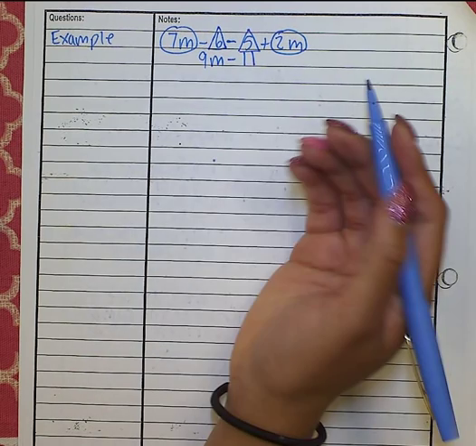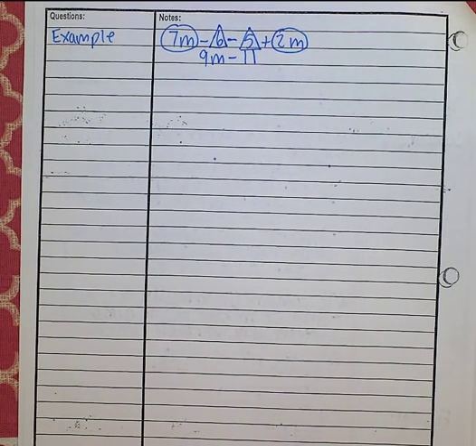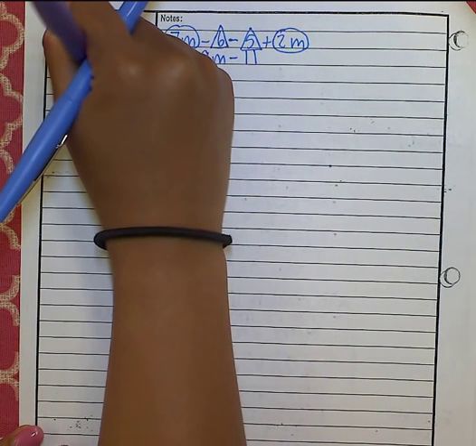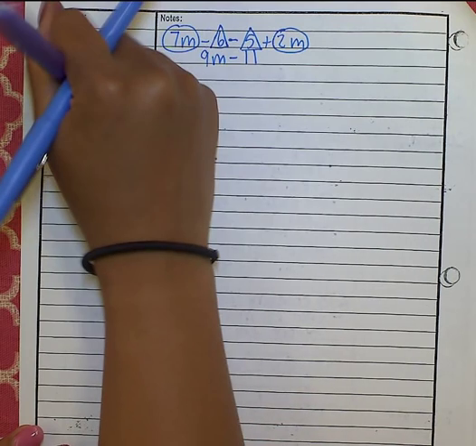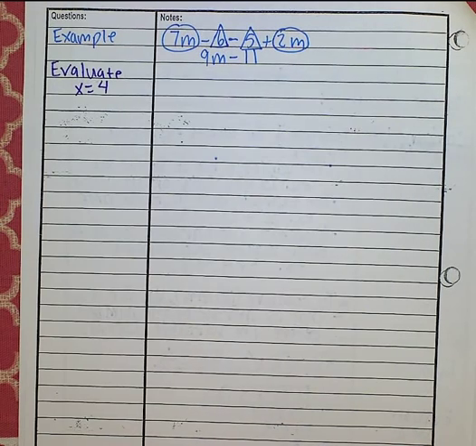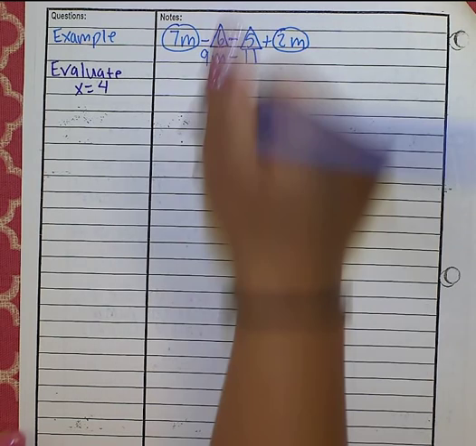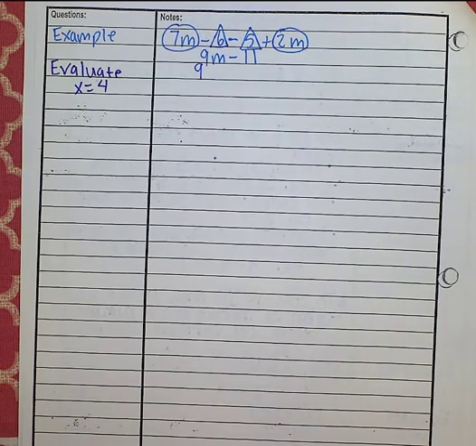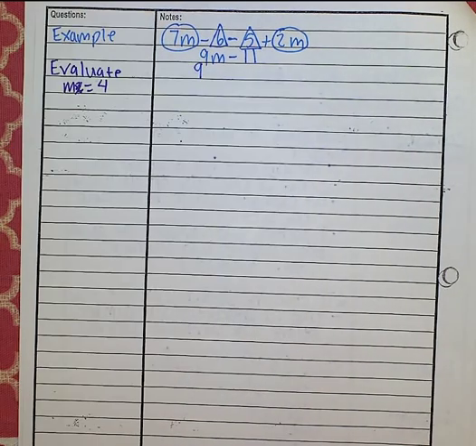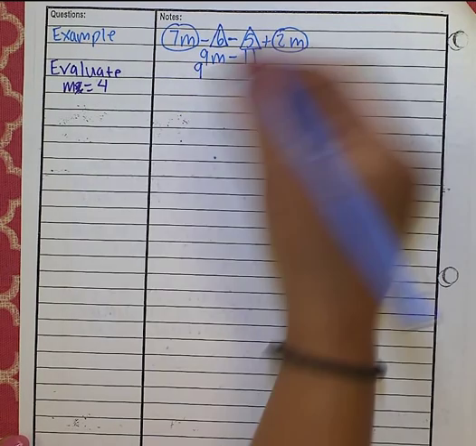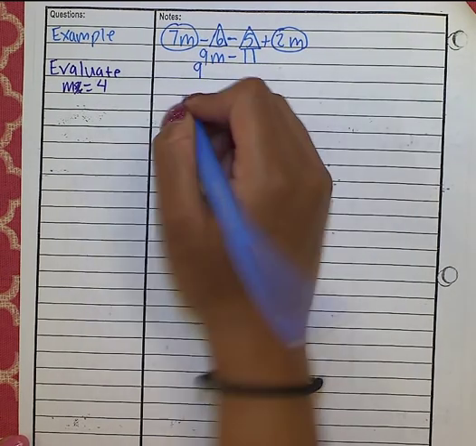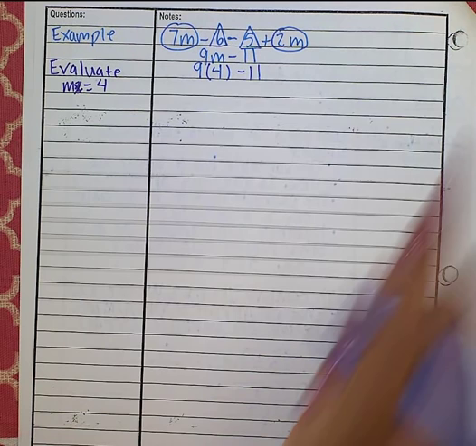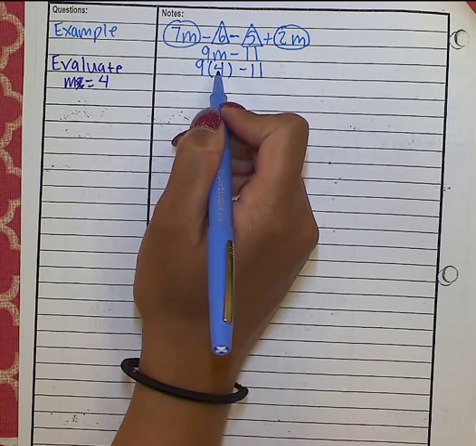So now I just talked to you about evaluating. So just like how we checked our solution, they're going to say evaluate as if you know that m is equal to positive 4. So now that I know m is equal to 4, instead of m, I'm just going to substitute 4. Oops, sorry, this should be m. So m is equal to 4, not x equals 4. So now that I know that m is equal to 4, I'm going to substitute 4 for m, and then minus 11. So now instead of putting m, I'm putting 4. You do not need to put both.